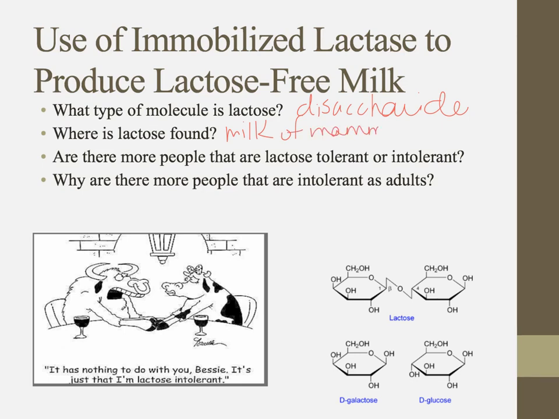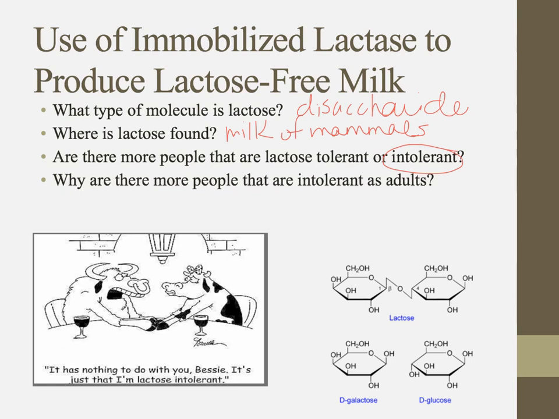All mammals produce milk. Milk comes from mammary glands. That's how we get the word mammals. Now, most people in North America, where we live, are lactose tolerant, but really in the world, there are far greater numbers of people that are lactose intolerant. We're going to look at the evolution of this lactose tolerance sometimes in class, but it's a really interesting phenomenon to take a look at.